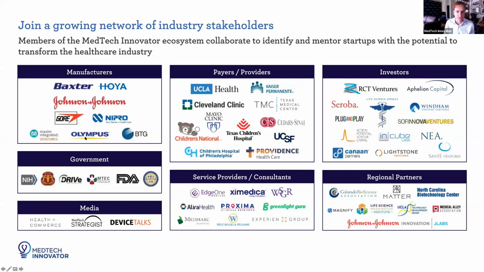MedTech Innovator is first and foremost a vast network of resources and stakeholders. This is just a tiny snapshot of some of the people who are involved in our program. We have manufacturers who are part of the program, companies like Johnson & Johnson, Baxter, Hoya, Nipro, Olympus, Gore, Maxim, BTG, Asahi, Intech, Jabil. There are many, many more.